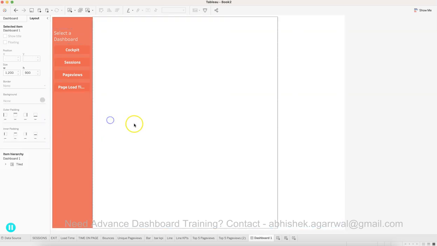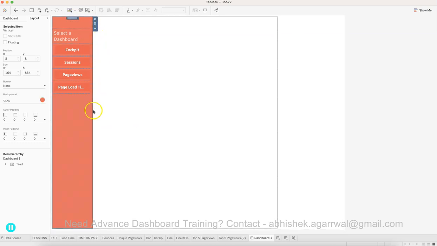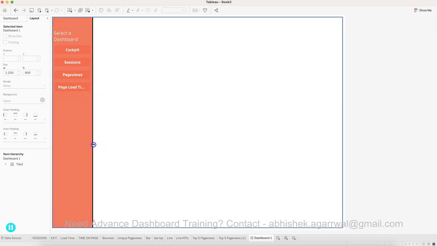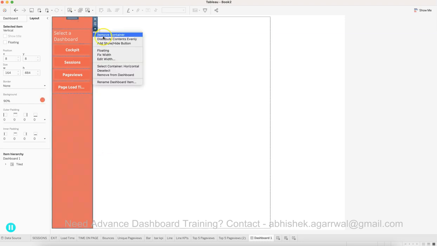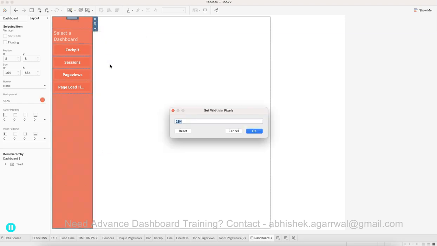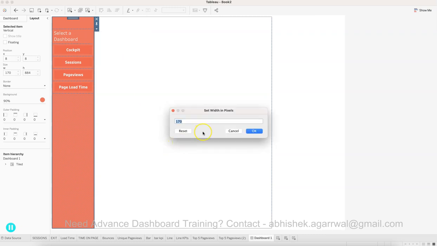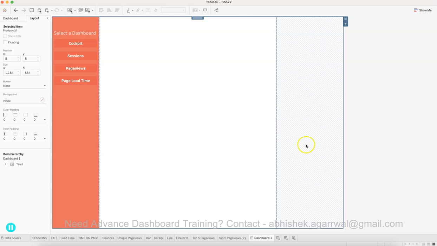All right, so what I'll do is double select this entire, double click this. If it is not happening, not an issue, I can come to edit width, and let's make it what, 170? Nope. Edit width, maybe 190 is fine. Yeah, this is good. Okay, so once we are done with that, then what do we need?